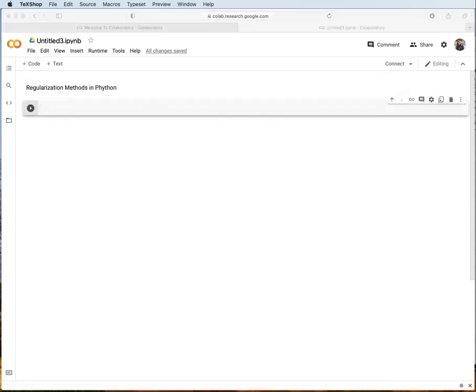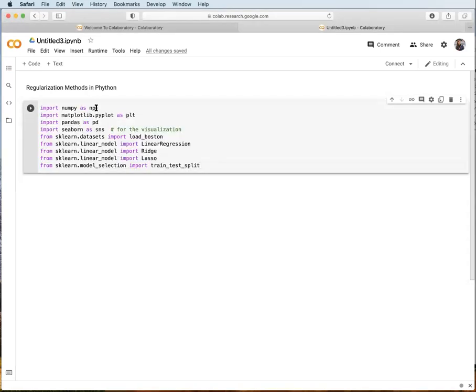Now I want to import the libraries we will use for today. We will use NumPy, Matplotlib, Pandas and Seaborn for the visualization. Pandas is going to be used to see the data in a data frame format.